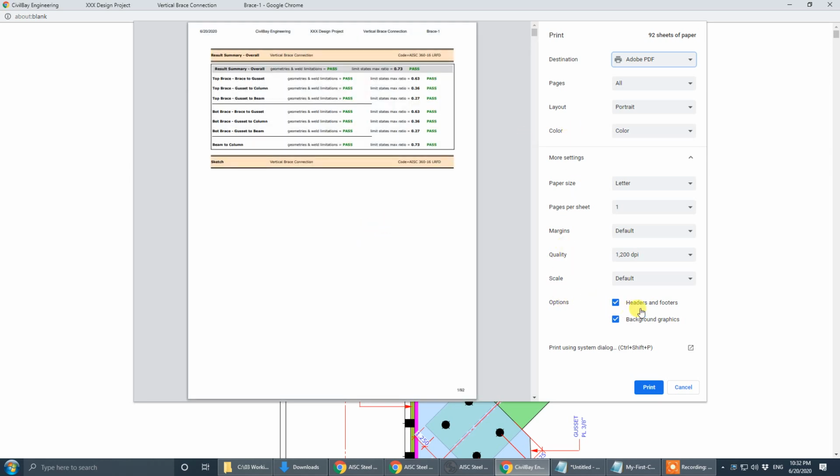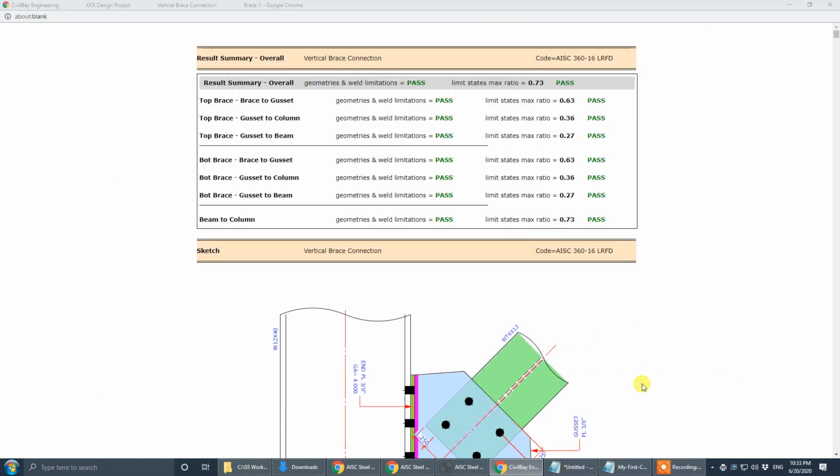Okay, make sure the header and footer and background graphic is checked. Now print all pages. So make sure of this header, you click on more settings. Okay, more settings here to get this to show up, and make sure you only set this once. Header and footers and background graphic is checked, and hit print.